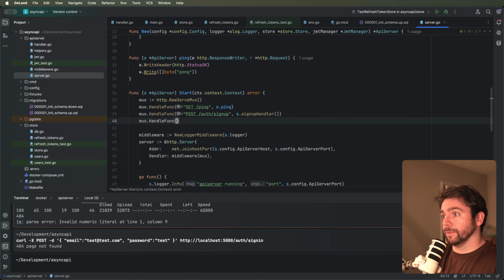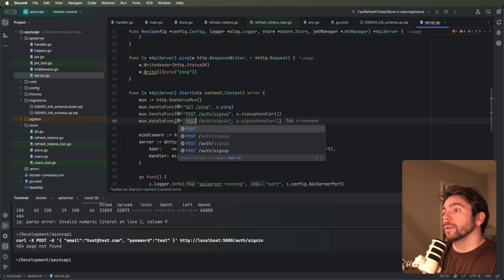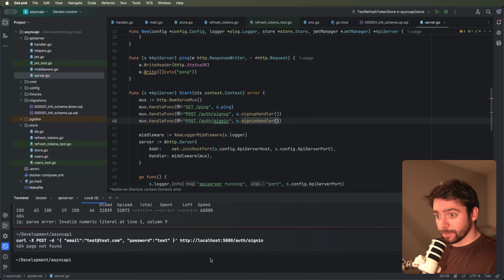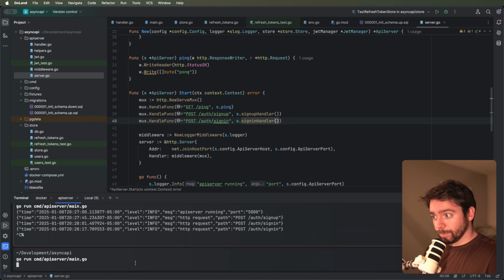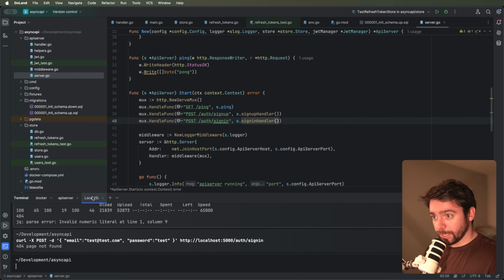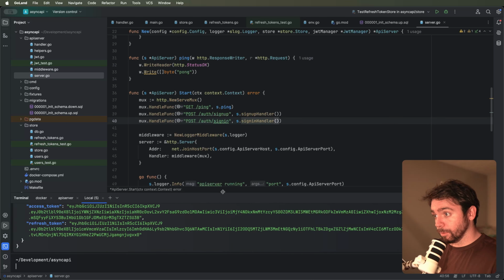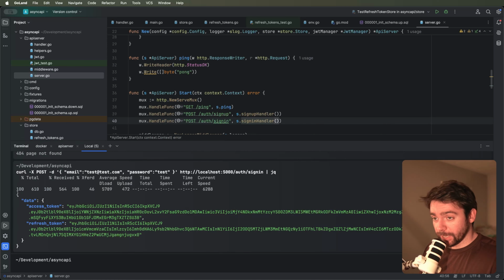Mux, handle func, post, auth, sign in handler. Okay. Bounce the server, running again, issue the same request, pipe it into JQ. Okay, cool. Now I've got a response with an access token and a refresh token. So this is great. This is all working.